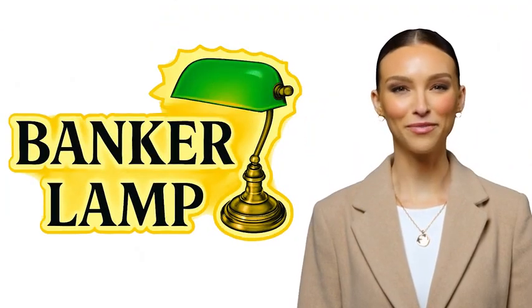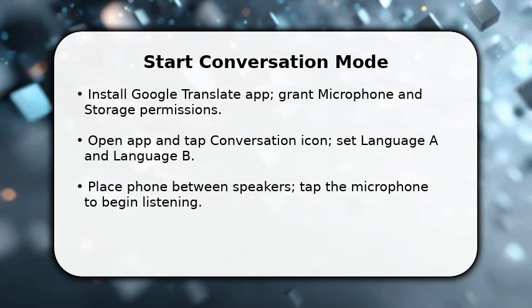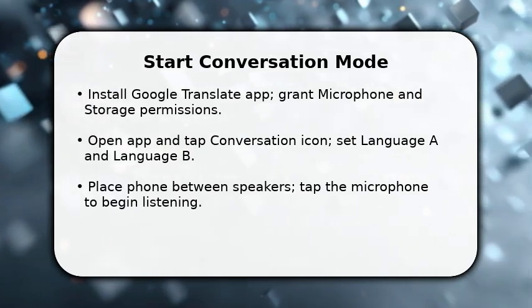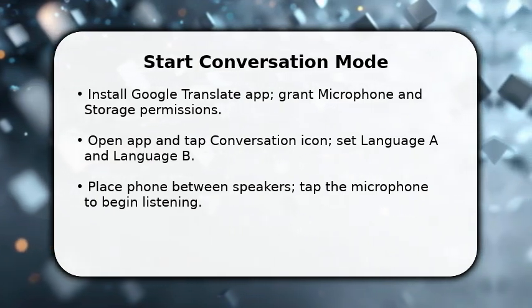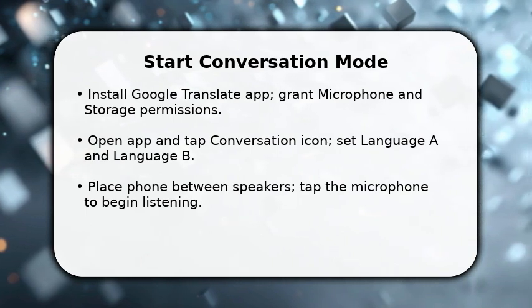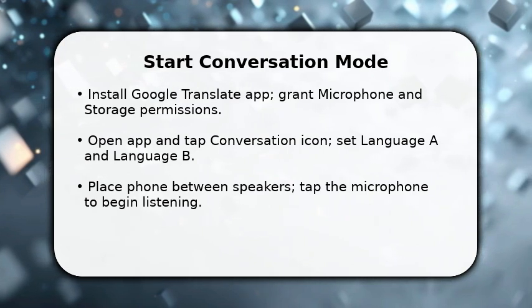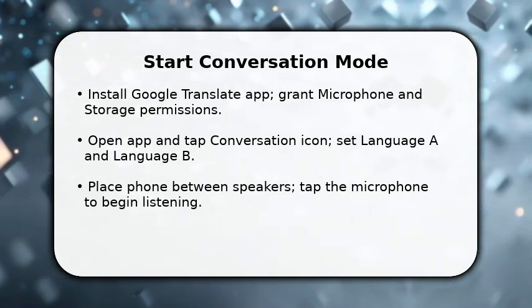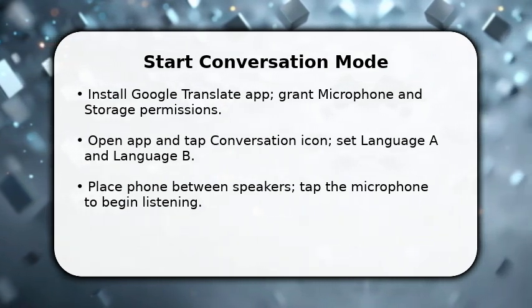Please enjoy the video. You already have the essentials: app installed and microphone enabled. Open Google Translate and tap Conversation to begin. Choose the two languages you need so the app can route audio correctly. Once done, place the phone where both speakers are heard, because clear input yields better transcription and translation. Tap the mic or Conversation Start control to begin real-time translation.